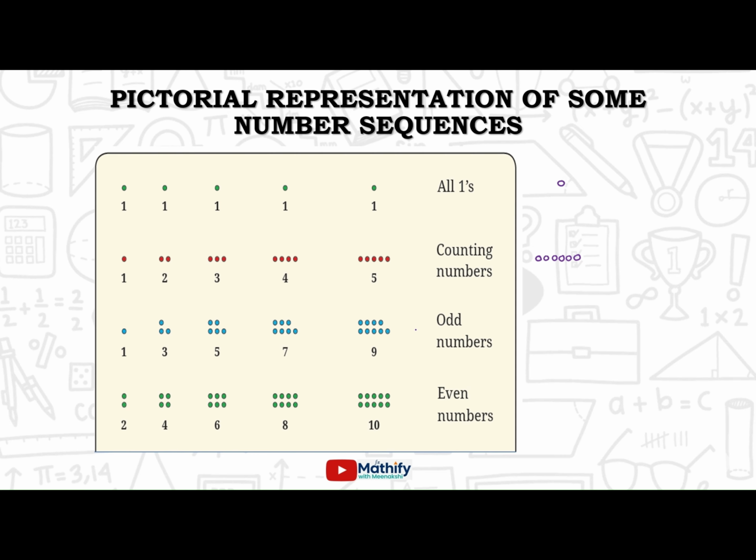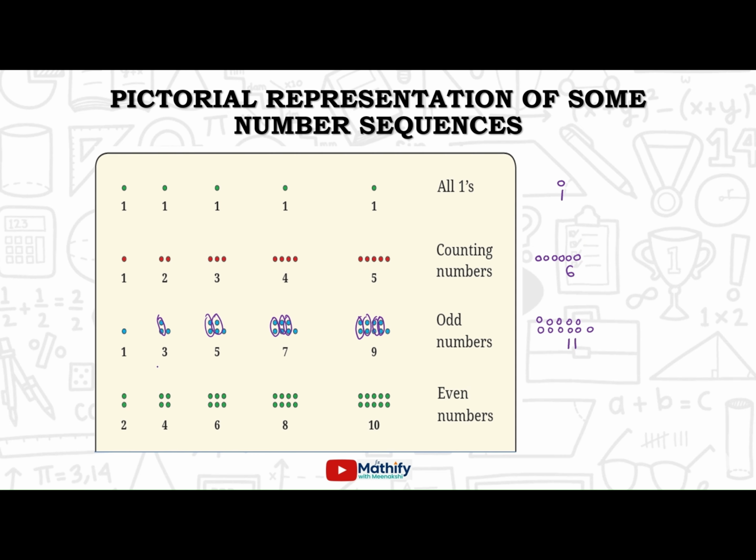For odd numbers, as I have discussed, we can't divide them equally into two groups. As you can see, here we have a pair, but here it's single. Here we have a pair, then it's single. Then again we have three pairs, and then one is single. Then we have four pairs, and one is single. So again, in the next step we have five pairs, and one is single, and that's 11. You have to write the number too. Yes, let's move to the next sequence.